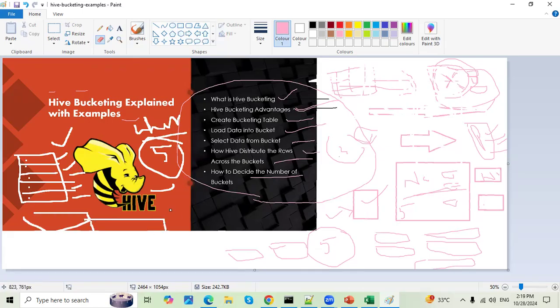Because if you have a lot of partitions, then definitely there is a higher load on the name node. So in that case, how does Hive bucketing overcome creating too many directories? By specifying the number of buckets which you want to create, so that you are in control. On a larger table, creating buckets gives you two or three times better performance than a non-bucketed table. Hope you guys understand.